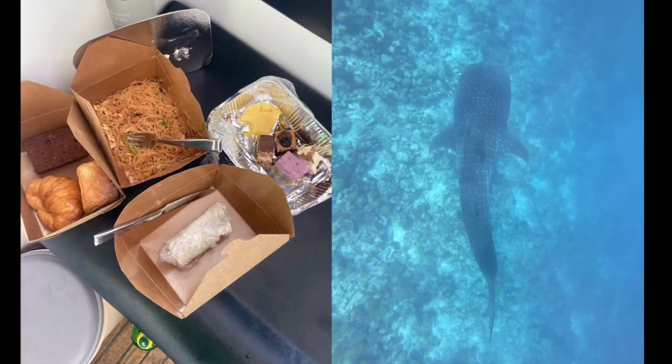On the last day, I did a whale shark excursion, and because it was all day long, they provided lunch. So my appetizer was the noodle salad with chicken and veggies, which was one of my favorite things of the whole trip. Then I had a turkey wrap with cucumbers. And then for dessert, it was 2 different trays of dessert. So a tray of pastries, and then a tray of cakes and fresh fruit. Didn't end up eating it all because it was a lot, but it was nice to eat after all of that swimming.